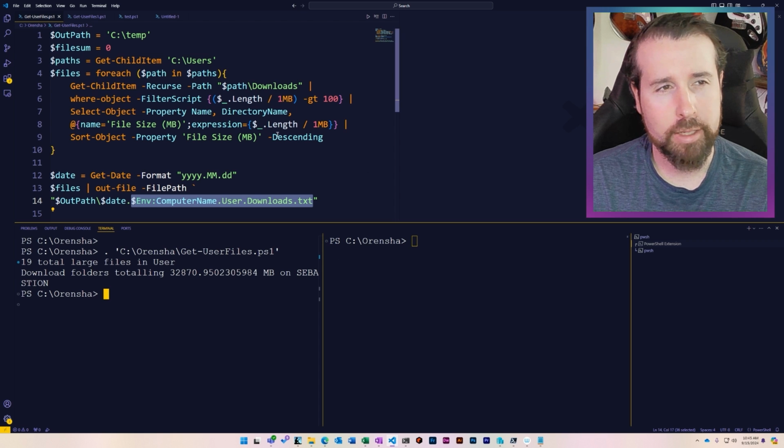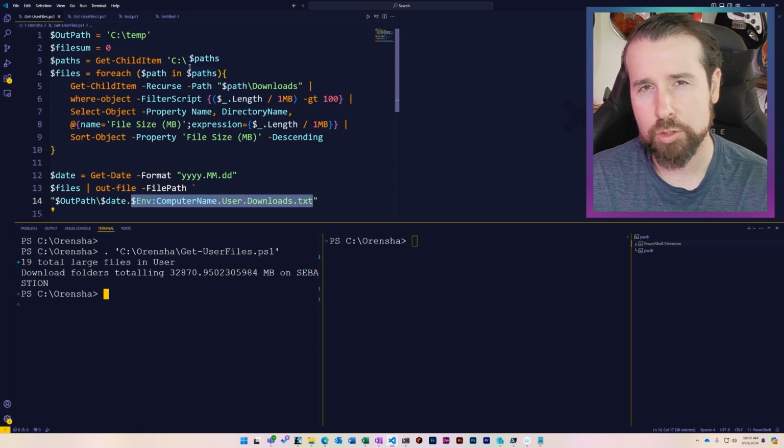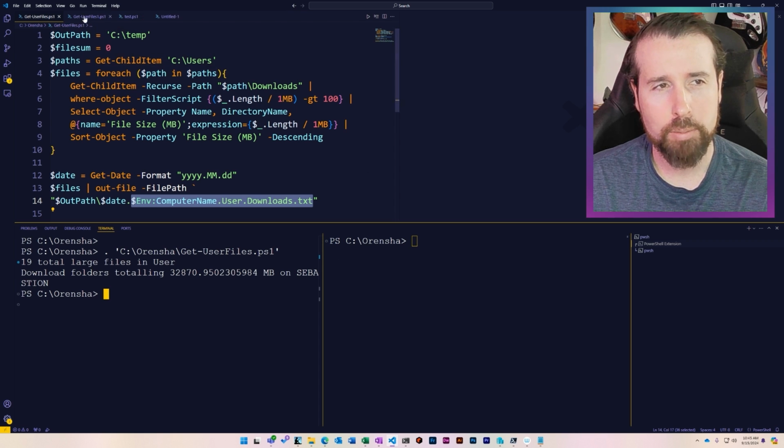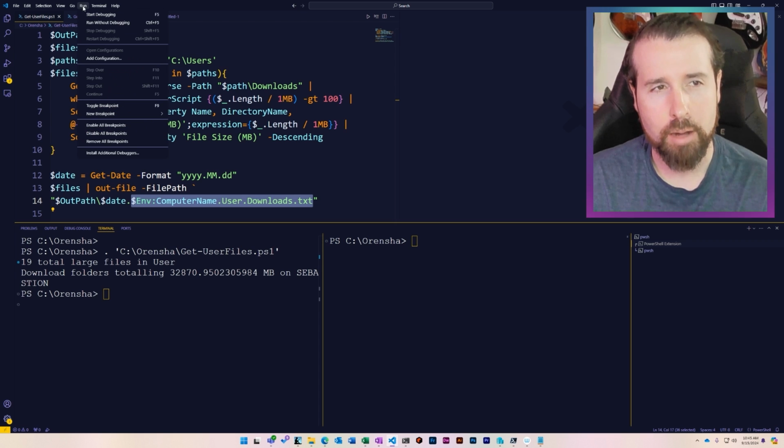But jumping back into some of the other tools that Visual Studio Code gives us, if we go up to this Run tab here at the top and drop it down, we can see we have Start Debugging, and that links to the keyboard shortcut of F5. And that's going to be the same exact thing that we just did. So instead of hitting that run button, we can always hit F5. And something to point out here, it mentions debugging.